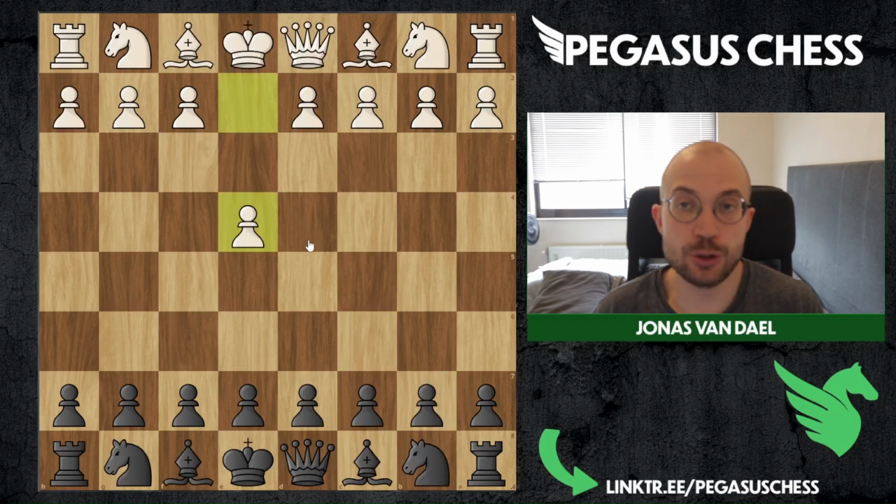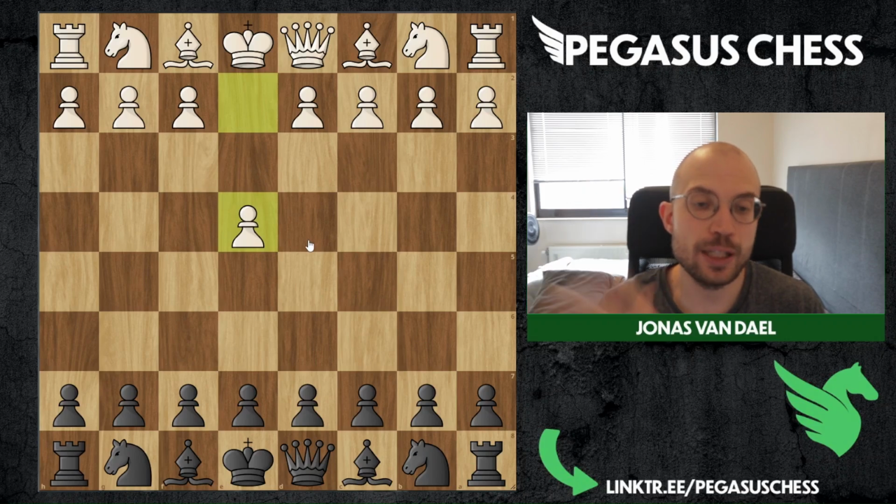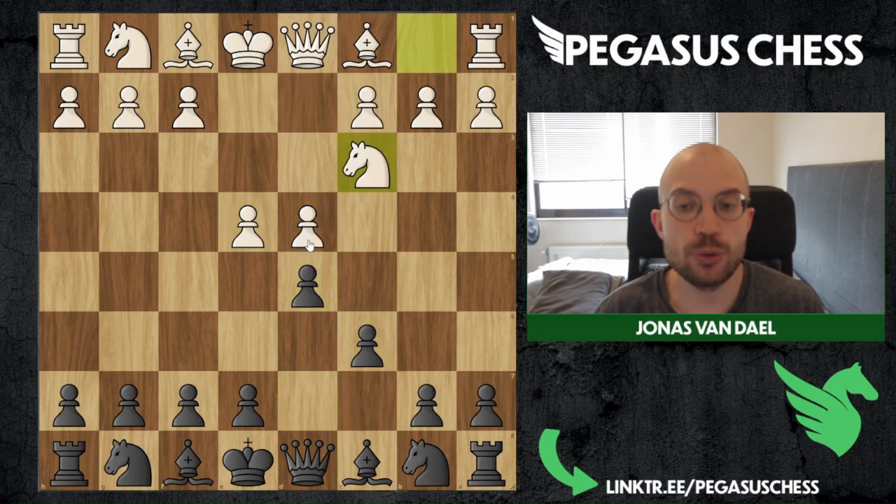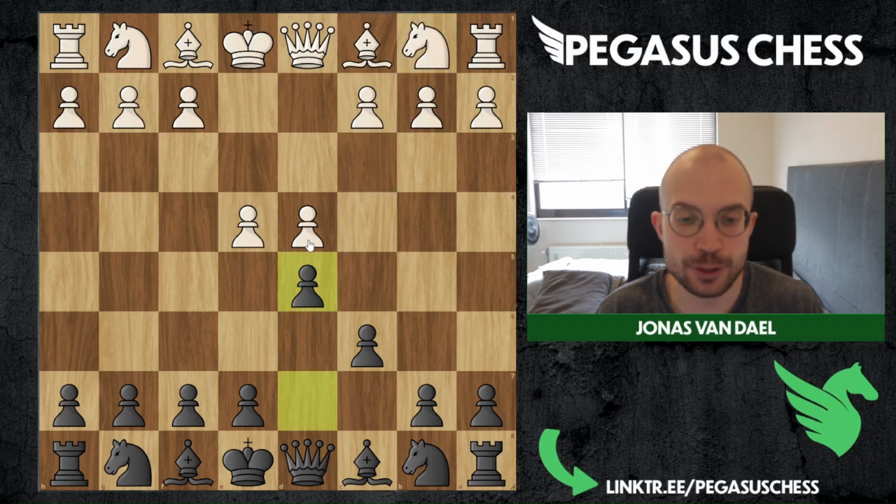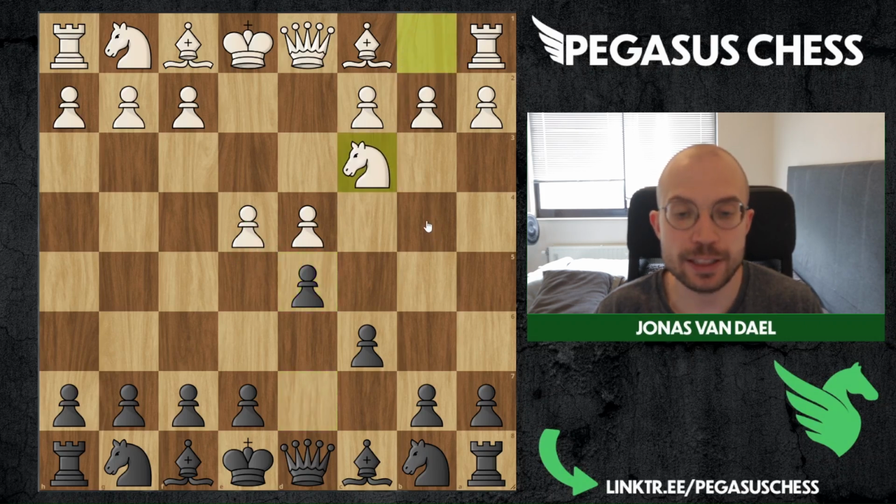And then the third thing, so this is variation number 3 that we have to take a look at. That is what to do if they play knight c3, which is the third most played move. So those are the 3 variations you need to know. Again, quick reminder: advanced, exchange, and then knight c3.